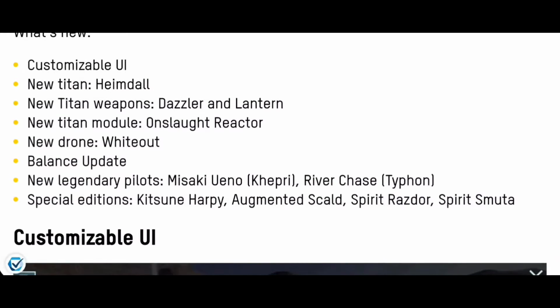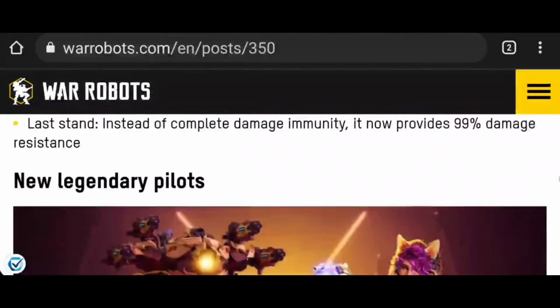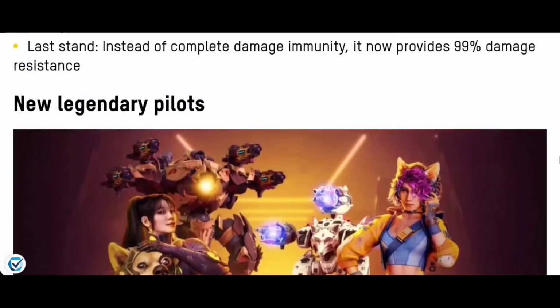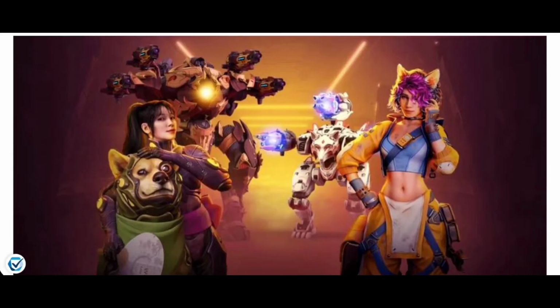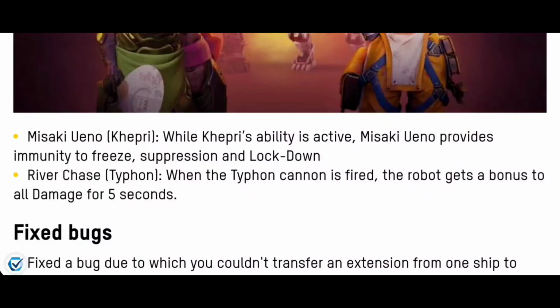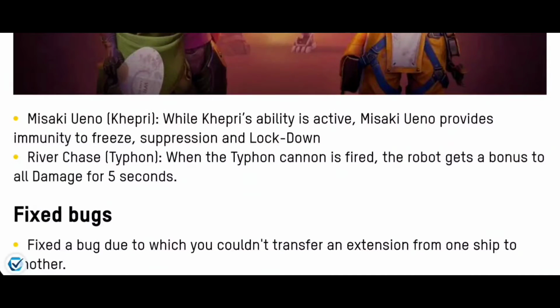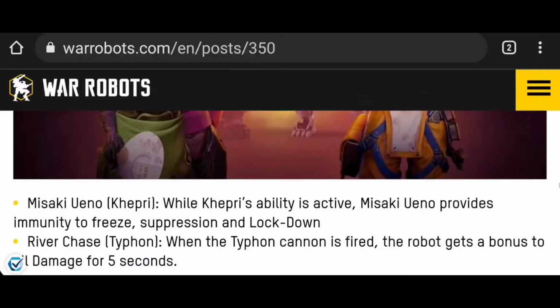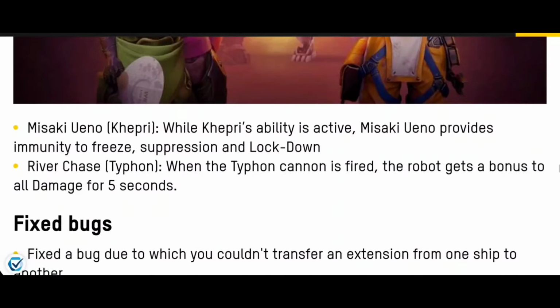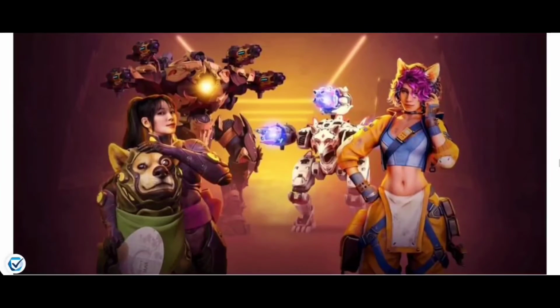Now, second thing that I was shocked by, it is this little guy right here, the Capri, that little girl on the right, dressed as cosplay. The wild Capri's ability is active. It provides immunity to freeze, suppression, and lockdown. So that negates freeze, suppression, and lockdown. So that means for sure that Capri is going to be indestructible.